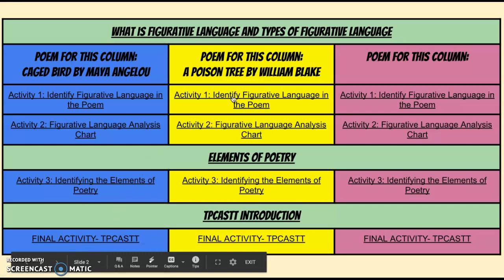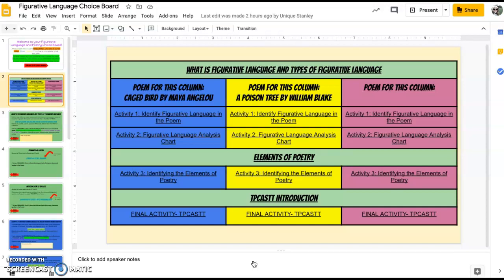That is pretty much your walkthrough for your figurative language choice board. So there's 1, 2, 3, 4, 5. There's 6 things for you to do because these two are together. These 2 things don't require any work of you other than your eyeballs and your ears. Like I said, this is going to be the most tedious thing that you do, but it's necessary for you to do well on everything else. All right, and of course, if you are with me in class, we will be doing a lot of this together.